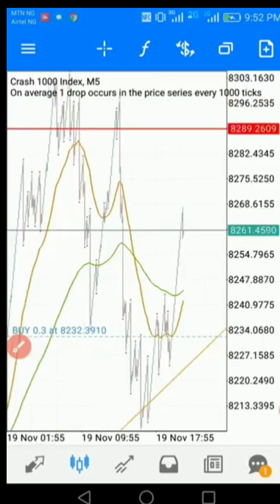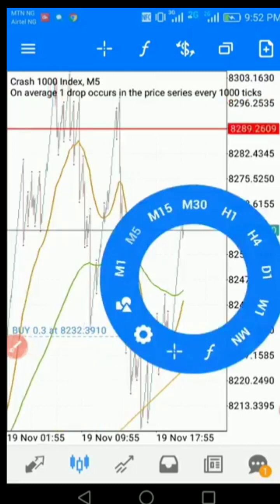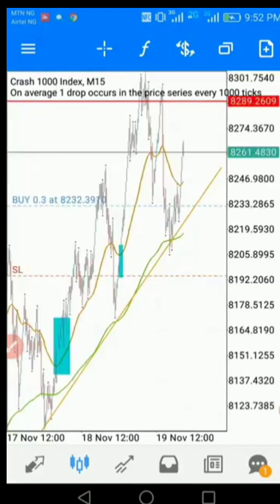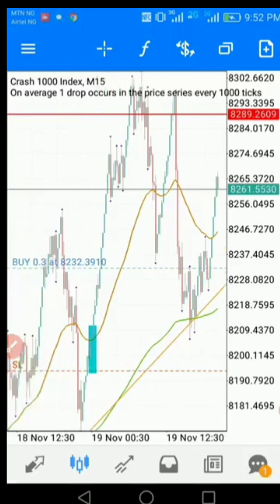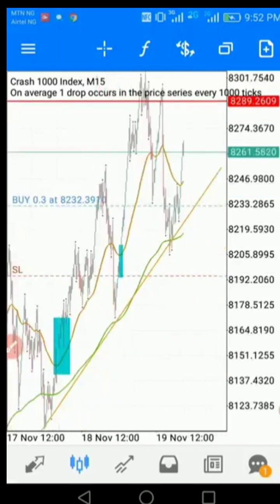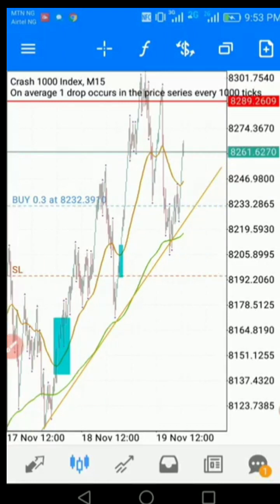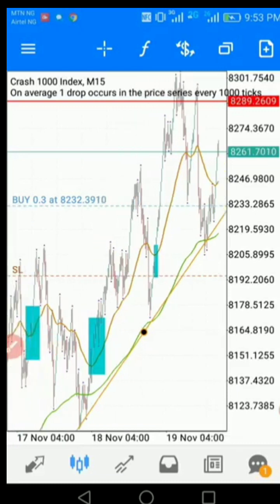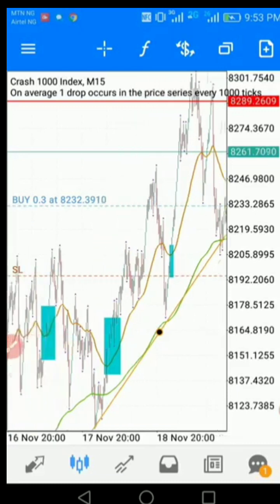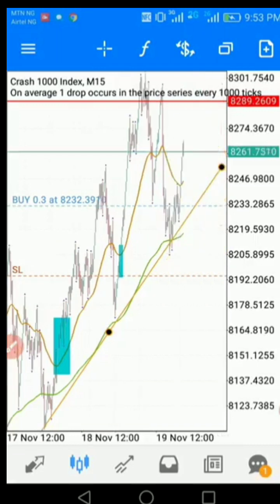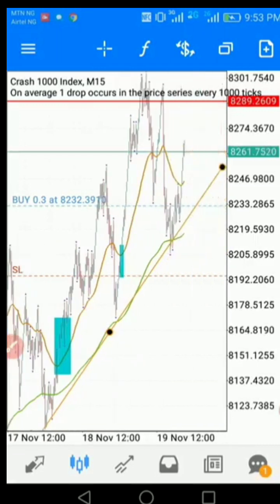Okay, my horizontal line. That aside, I'm also using another technique, which is the trend line. Okay, now if you go to higher time frame, you will discover that this is a typical example of what we mean when we say that moving average period 200 is a dynamic support and resistance. You see how I place my trend line, and then you see that the market is at the same time reacting to the moving average that is in alignment with the trend line that I placed.